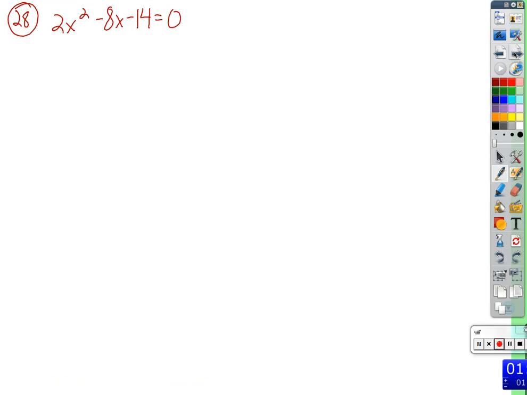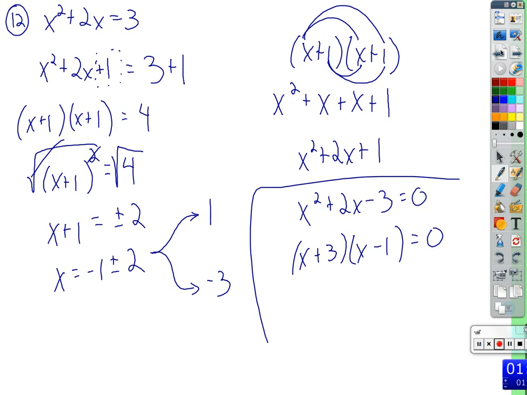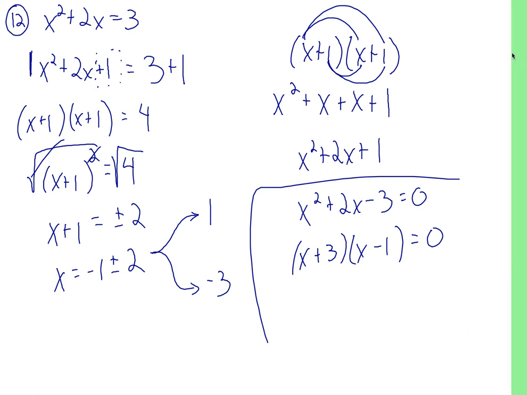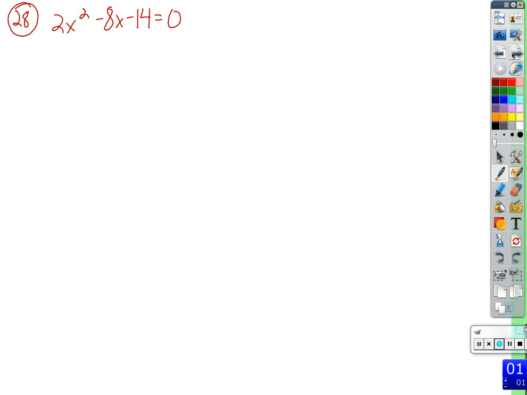Okay, so this one's a little more challenging, more complicated. Because the fastest, easiest, straightest to the point way I can put it is we want 1 in front of x squared, not anything else. If we're going to complete the square, we want 1 in front of the x squared. But here we have 2. We do not want 2, we want 1. How can we cause that 2 to be a 1? What can we do to it?